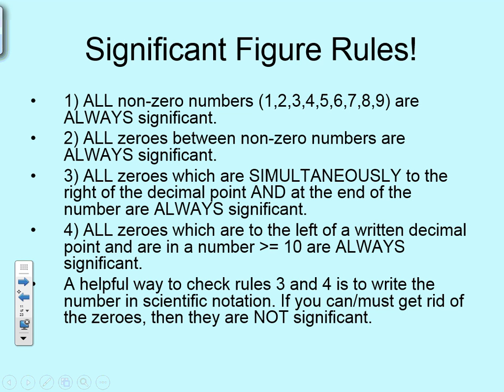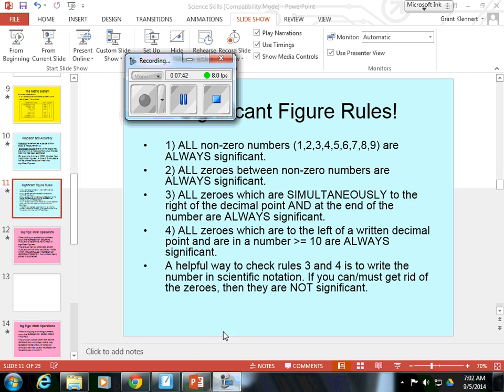So we are not even going to touch sig fig math at all yet. We are just going to focus on sig figs. Now on the quiz tonight, I'm going to give you a couple examples, and all I want you to do is tell me how many significant numbers there are. So take your time, look at your rules. We will practice this in class. So if you have questions, save them for class, and we will get them answered for you tomorrow.